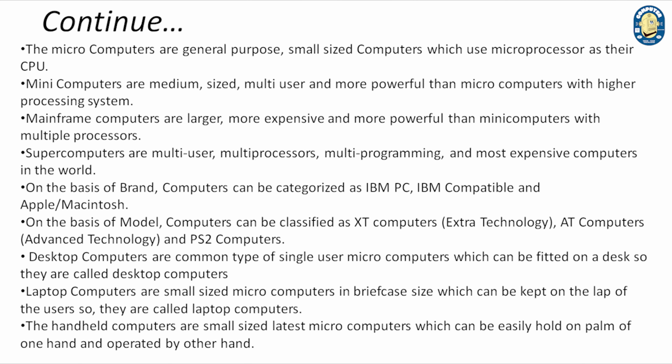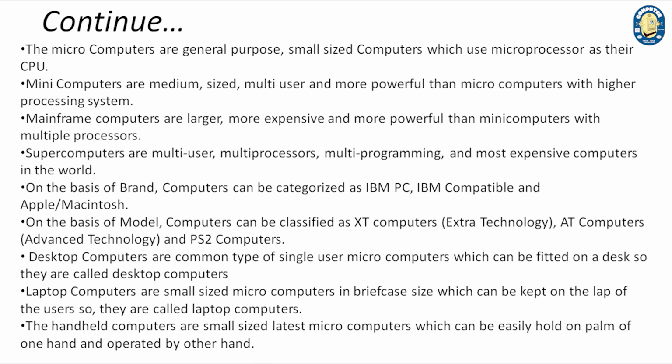The microcomputers are general-purpose, small-sized computers which use microprocessor as their CPU. Mini-computers are medium-sized, multi-user and more powerful than microcomputers with higher processing system. Mainframe computers are larger, more expensive and more powerful than mini-computers with multiple processors. Supercomputers are multi-user, multi-processors, multi-program and most expensive computers in the world.